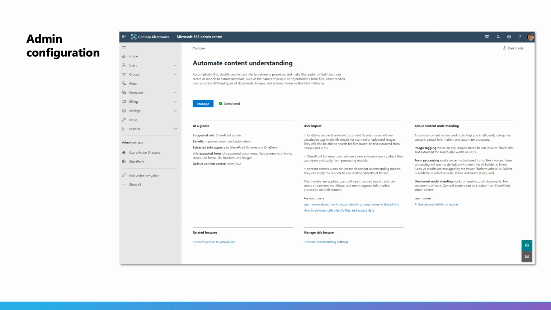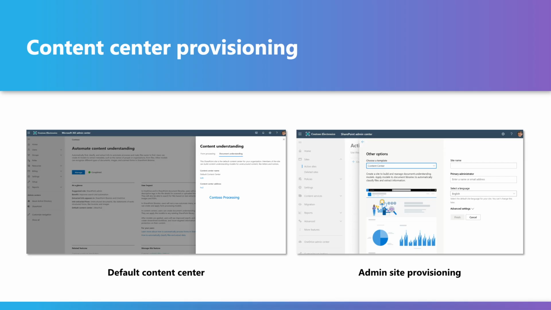And then within the SharePoint admin center, you can also build additional content centers. By default, when you configure the service, you're going to create one. That content center is where these document understanding models are built and managed and even deployed. But the other piece that you're also provisioning is, where does the form processing option light up on libraries? And I'll talk a little bit more about that in a second.